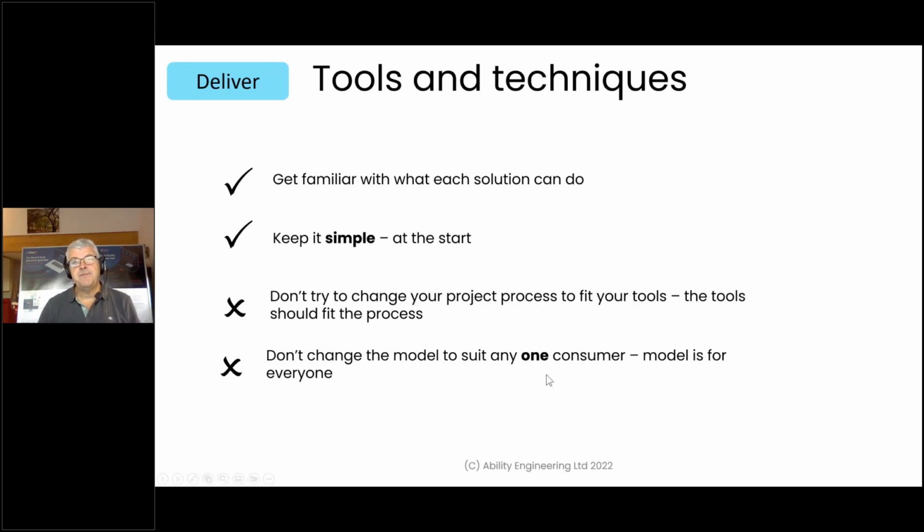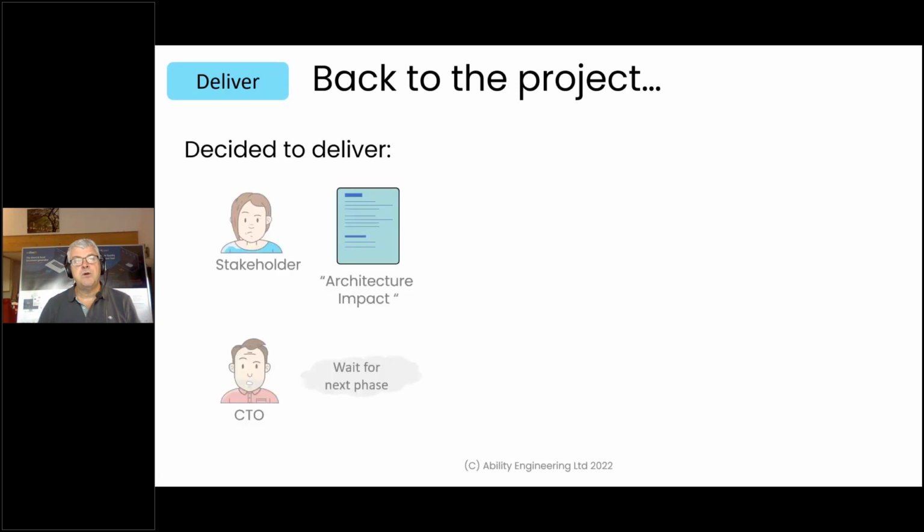It's a universal one. So what did we decide to do? We made an architecture impact document. We had to do a bucket load more modeling, because that was the kind of shape of the model that the team had produced to start with. So lots and lots of the purple layer stuff and not much further down. What was actually needed was a lot more in the business layer, a load more in the application layer, and lower layers as well. So it was actually a lot more complicated than we thought, but doable.